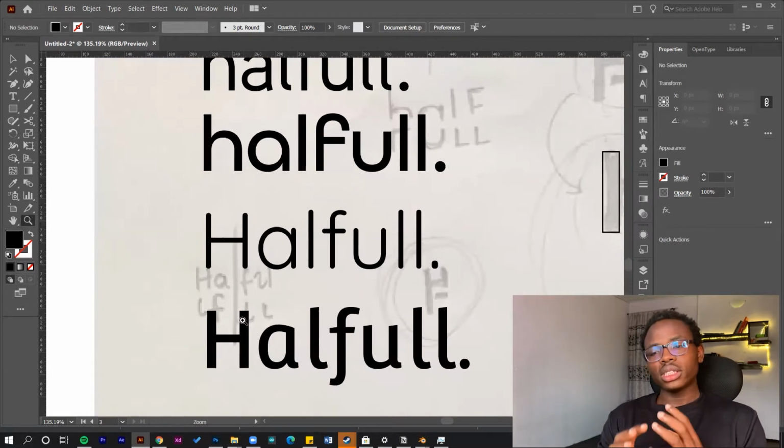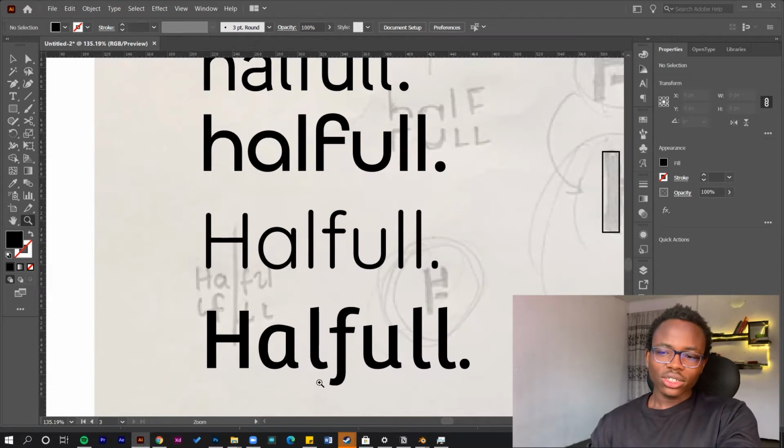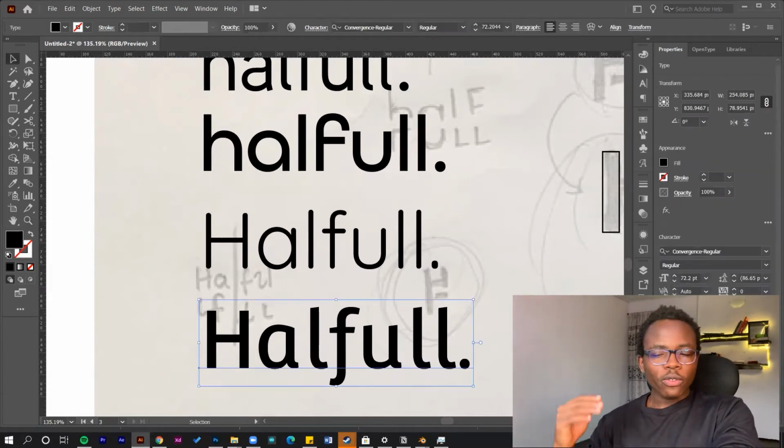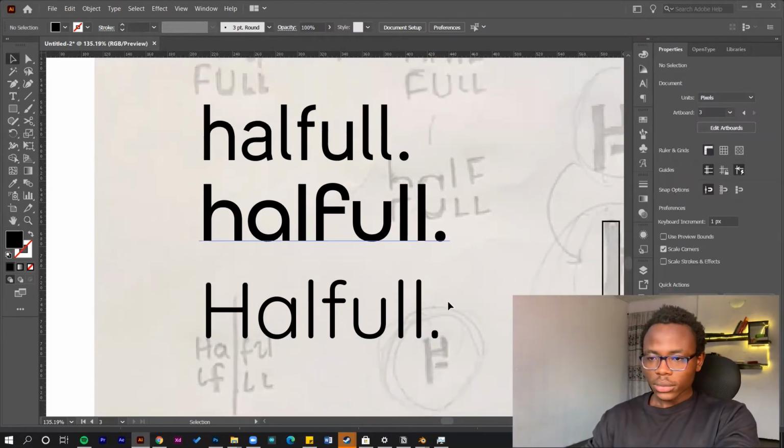The idea of modern sans serifs is that they stripped back all the handwritten elements, all the brush stroke elements of the type character. So this still has some kind of history to it, and I'm just not feeling it. I'm going very modern, very futuristic here, so please step out of the way. Now we're left with these three.